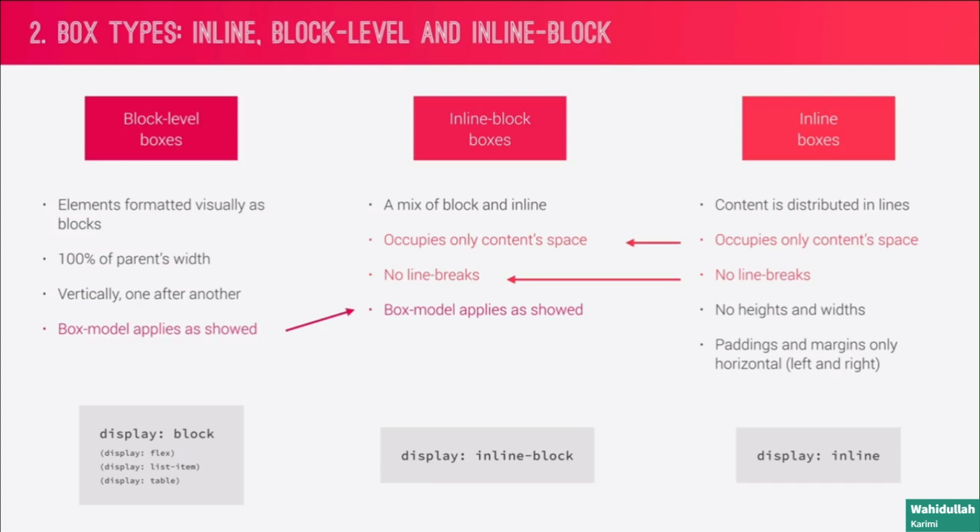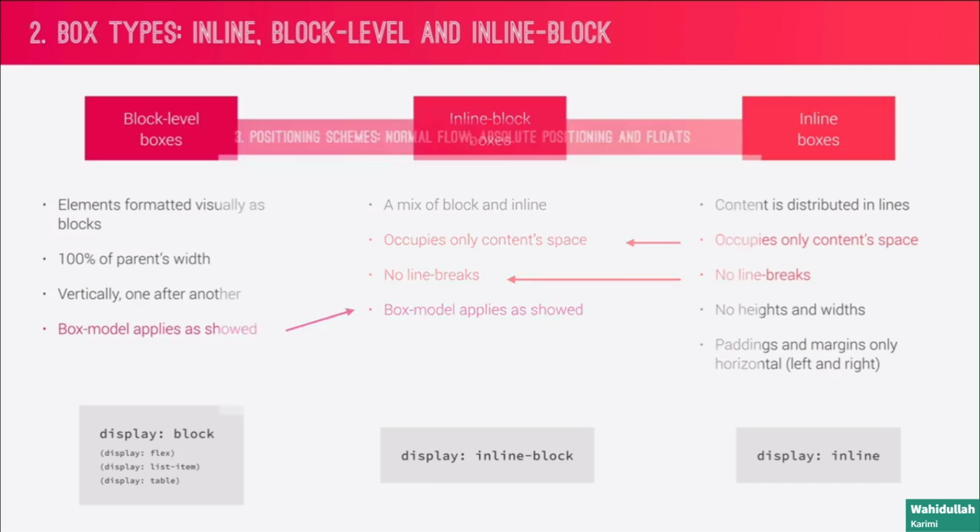But, since they work as a block level box on the inside, the box model applies to them just like in the regular block level boxes. All we need to do in order to set an element to an inline block is to set its display property to inline block. And that's it. Very easy. So it's really important that you understand the difference between these three types of boxes so we can use them as needed in different situations.